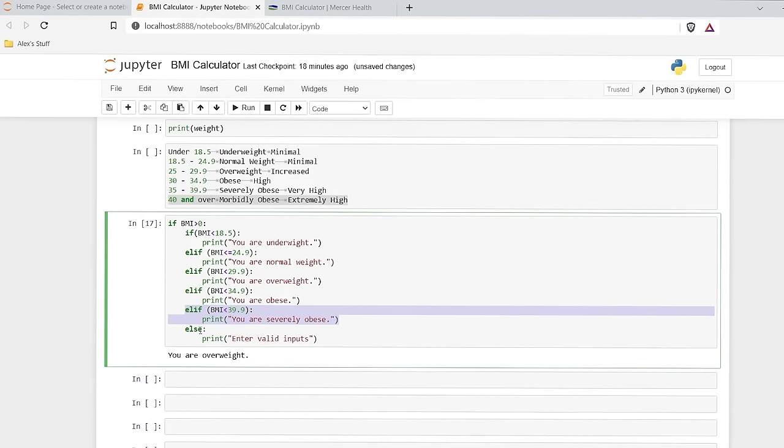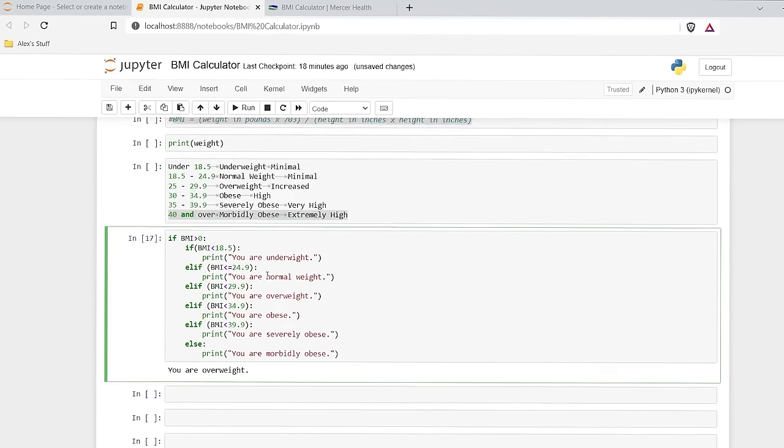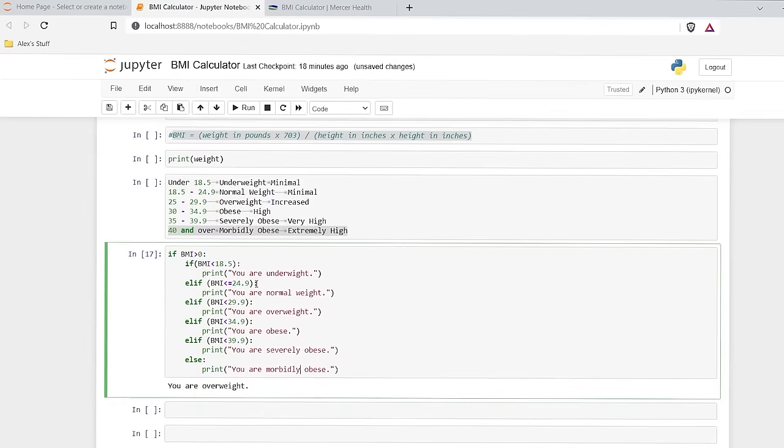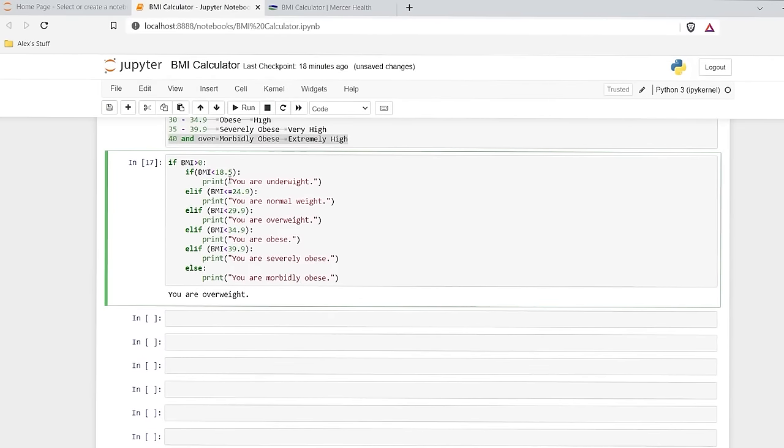So actually this else statement right here should say you are severely obese. This is going to say morbidly obese. Now, I added that name up here because I wanted to add that down below, actually. So we're going to say name plus, and then we'll do like, you are underweight. So it'll be a little bit more personalized. I think it'll be a nice touch. I really do. We'll do it like this, and we'll say you. And let's go back and do that to all of them.